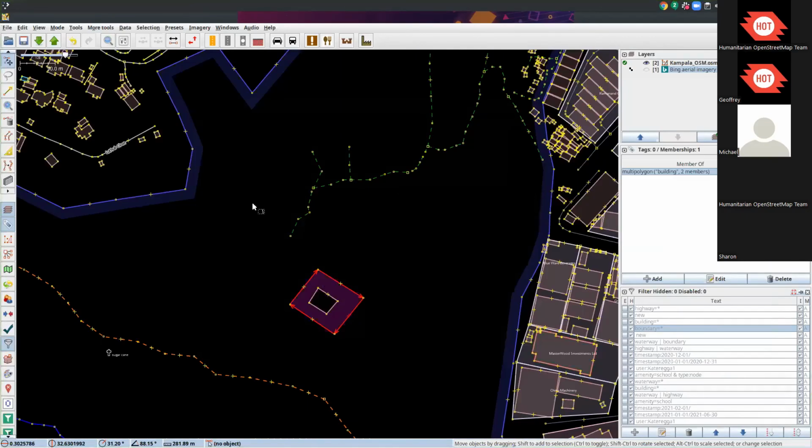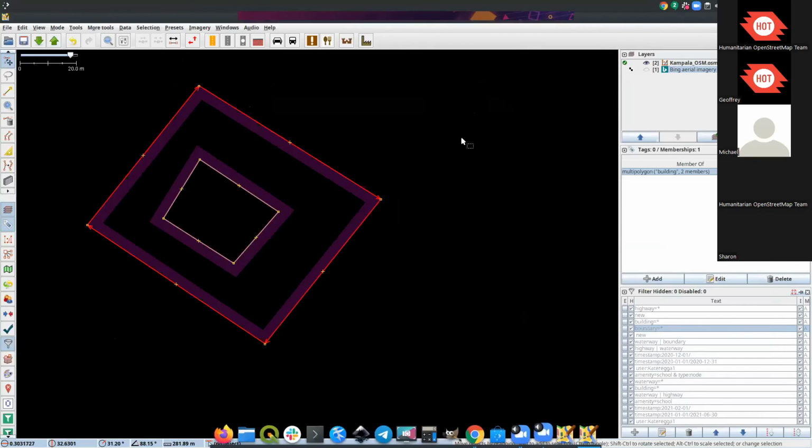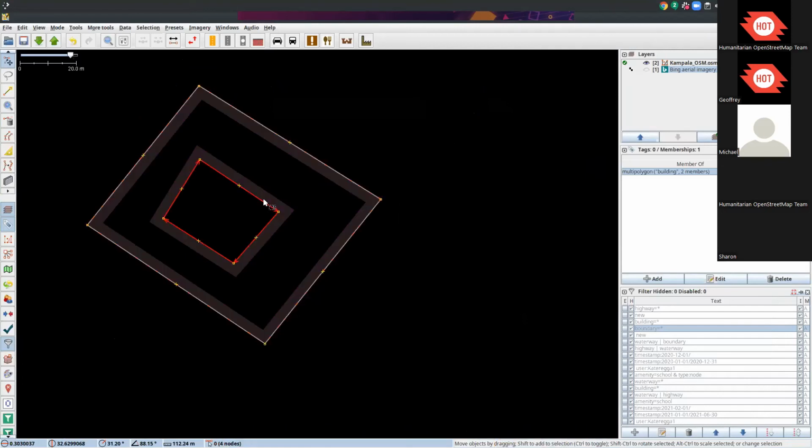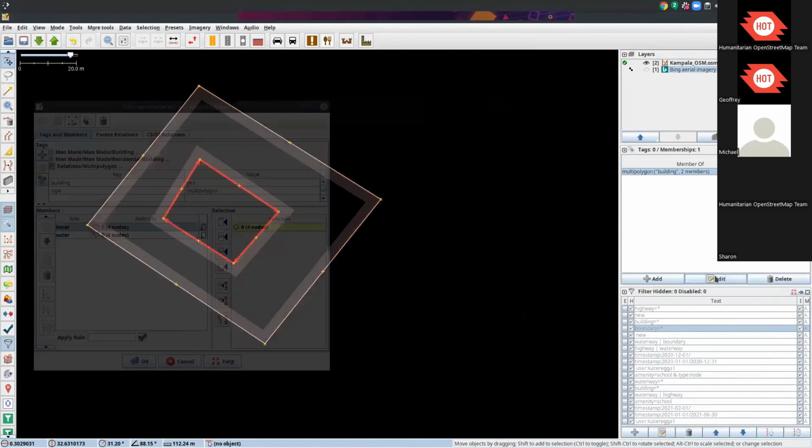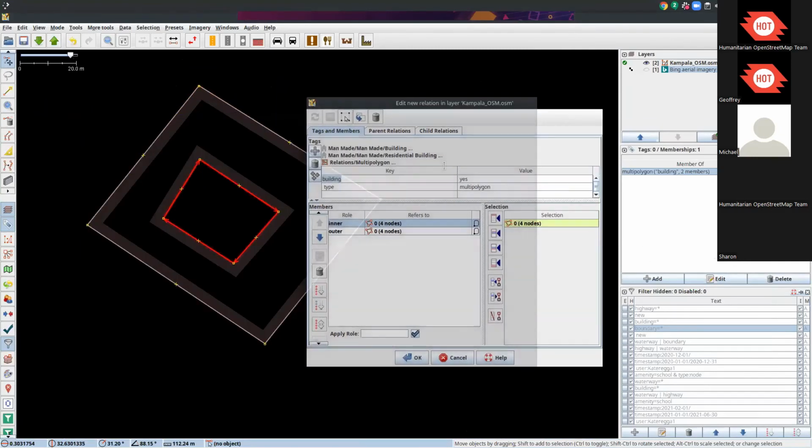This is the multi-polygon which I had drawn, which is a building. If I select this outer, it doesn't have a key or value, the same as the inner. But if I select the relation and click on edit, you realize that the key and value are on the multipolygon, not on the outer and not on the inner.